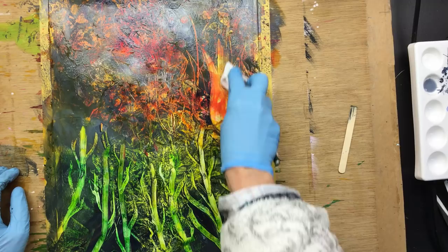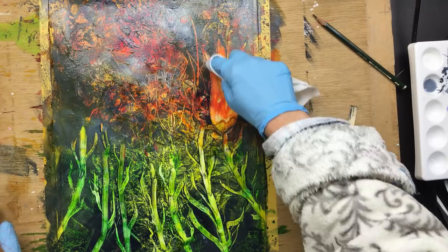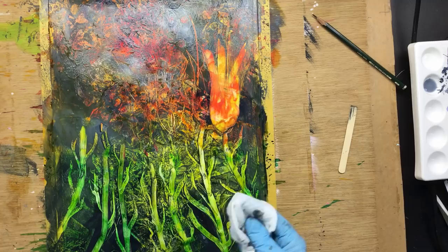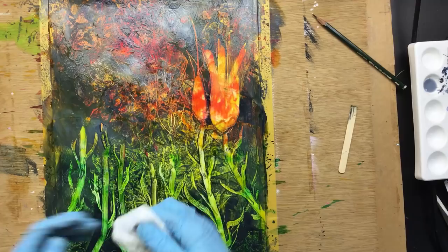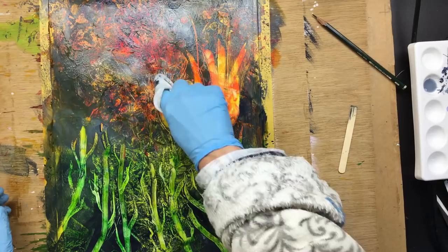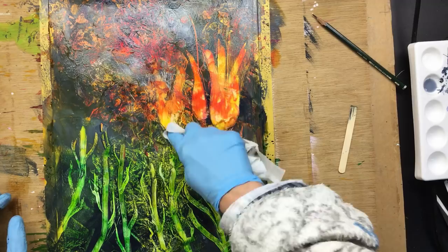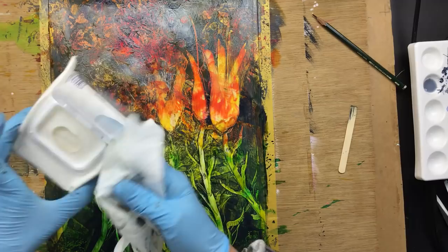And see that? That's not working, because this wipe will just touch your paint and take it off. So that's not really what we're looking for. But as you can see, you can really take it off nicely. I do like the shape of the flowers though. And what I'm doing, I'm not using baby wipes. I'm using those little things that you can take your makeup off with. That's what I'm using.